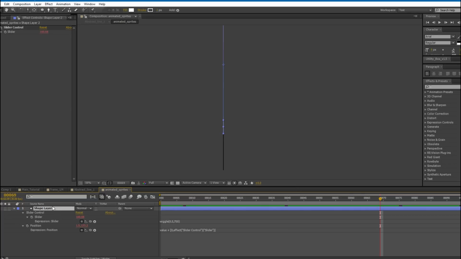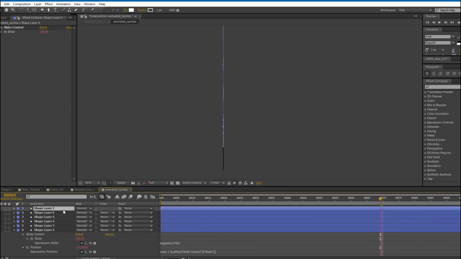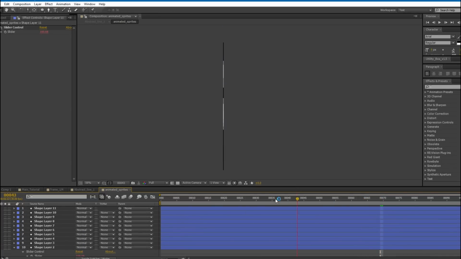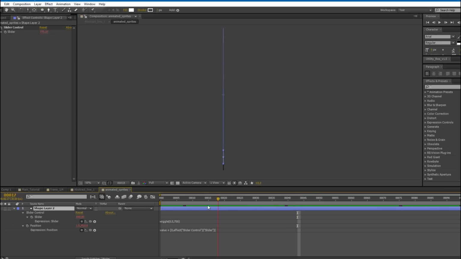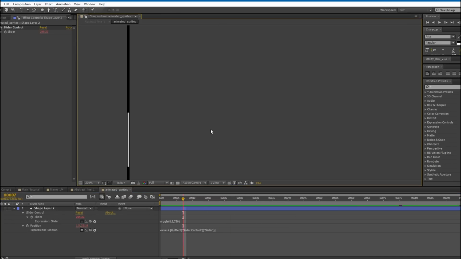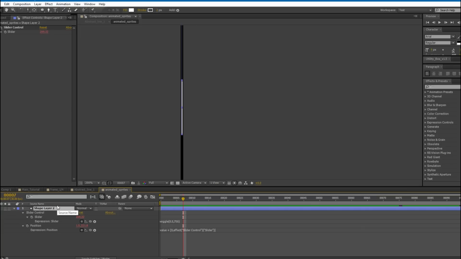And if I duplicate this layer now, so let's say I make like 10 duplicates, you can see we're sort of having this random animation with different elements. Alright, so let's delete the duplicates. So here we have our original layer, and what I want to do now is actually each time I duplicate, I want this layer to have a different value for opacity.